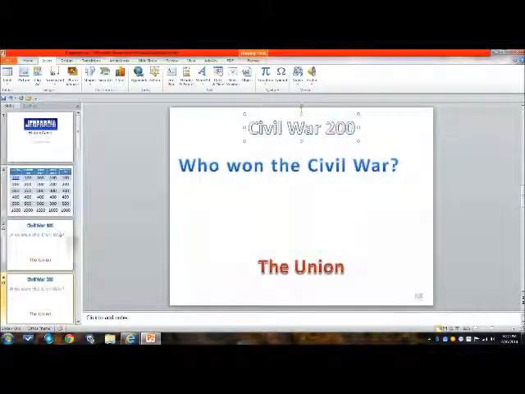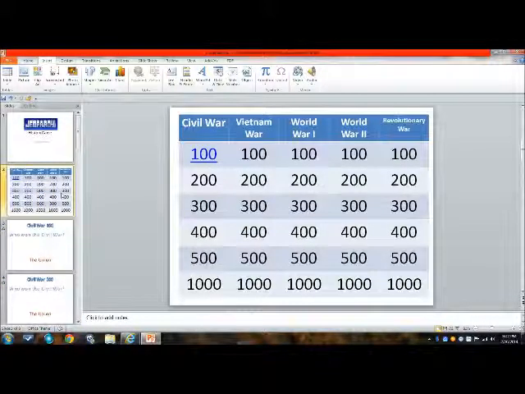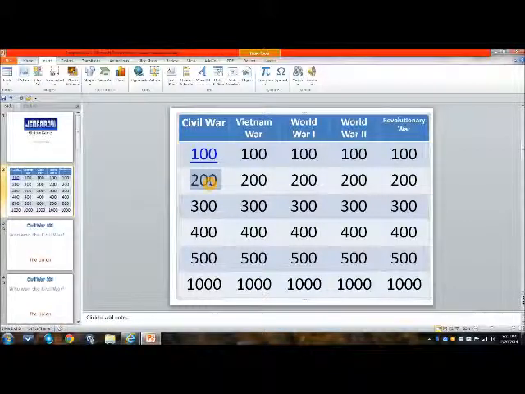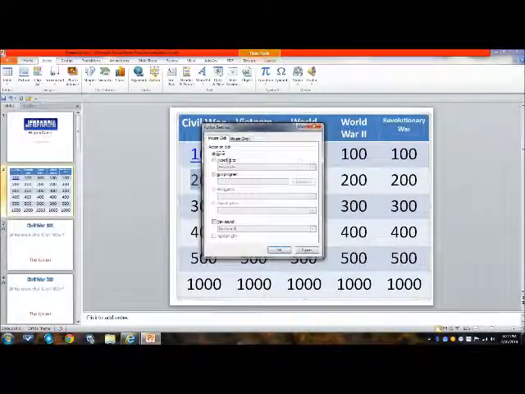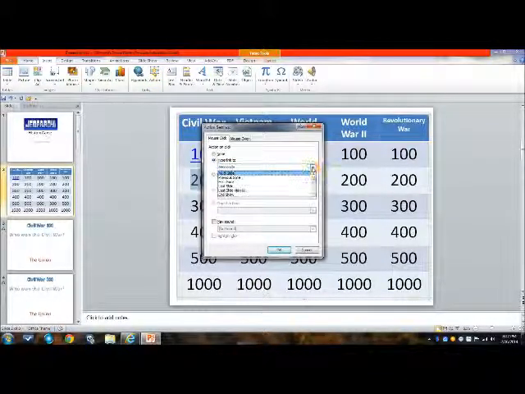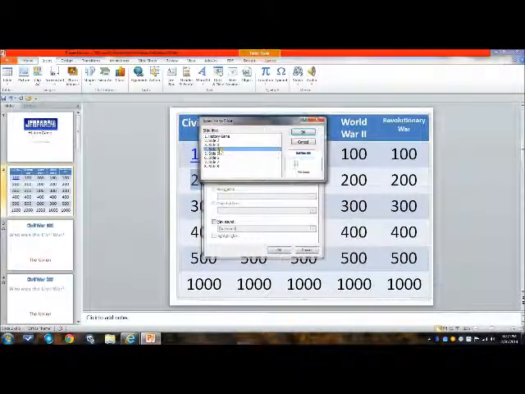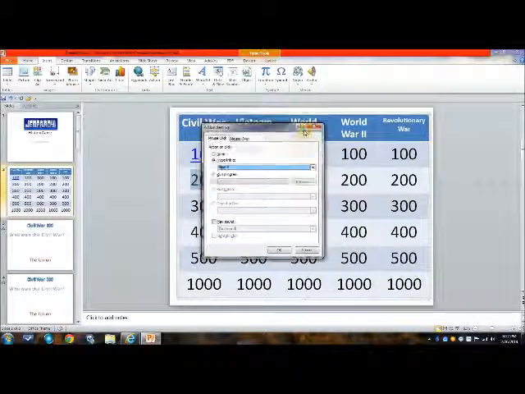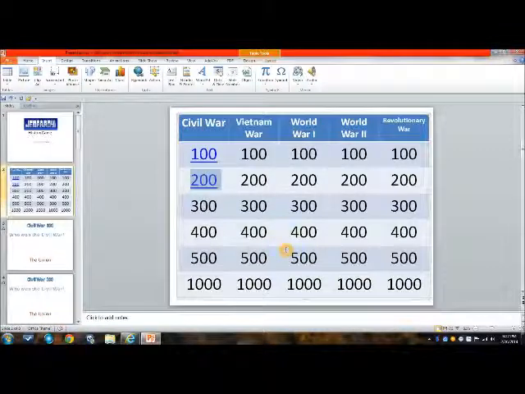Here's 200. So what you're going to do is, let's go to number 200. Same thing, action, link. I'm going to go down to slide. When you look at this picture, it's easier to find because a 2 comes up. Here it does not. So I know I'm on 200. I look right here, it's the 200 one. So I press OK, and there it is. So now those slides are created. I have to do that for every single one for matching it.